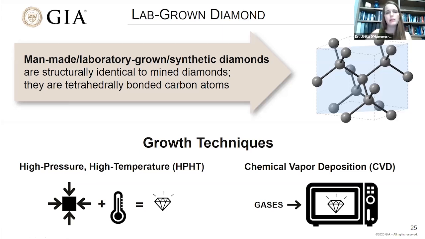There are two main growth techniques: the high pressure, high temperature method, which is effectively where they're trying to compress and form diamond from some other carbon source, such as graphite, at high temperatures and pressures, or the chemical vapor deposition method, CVD, which is instead a gas phase chemical reaction that they're doing in order to convert, again, gaseous carbon sources into diamond. And we'll be going through these two different methods in greater detail.